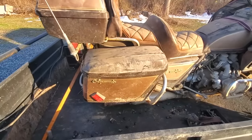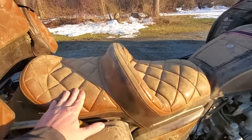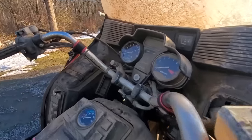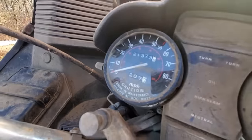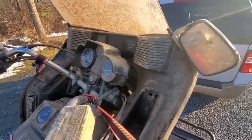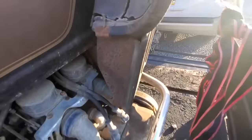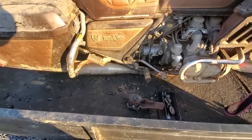The Gold Wing aspencade — everything's here. The seat is actually not in bad shape, not even crunchy. We don't have a key for it, that's going to be an issue. The brakes are totally locked — nothing moves. It does have 21,373 miles on it, which is actually low mileage for one of these old Gold Wings. Mine had 122,000 on it when I got rid of it. We found that little cover in the barn. The plastics are broken up, lots of rust and things going on, and that was locked up solid as well.